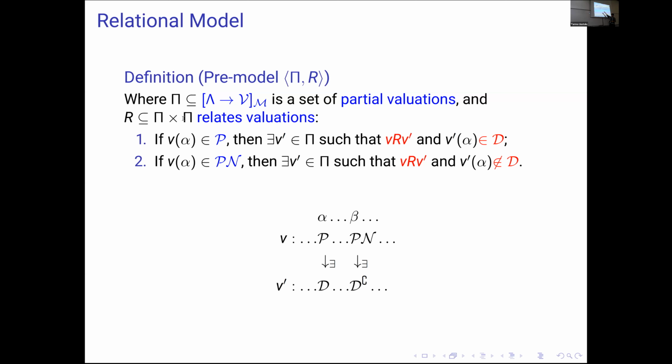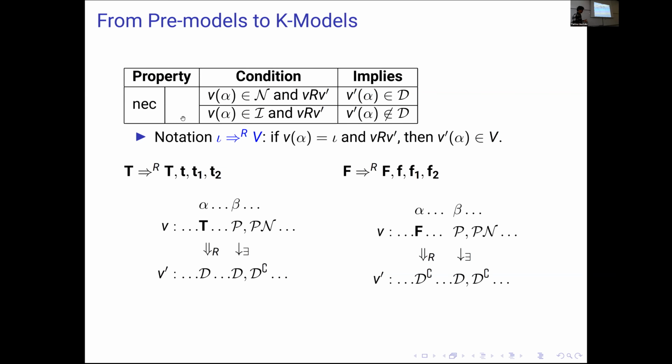And the same for Pn. The Pn set is the set where we have diamond not alpha. So if you have a diamond not alpha, you have to show me a non-designated value in this other evaluation. So again, diamonds are telling you that you have to show me another evaluation, right? But then the boxes are saying that it cannot be any value, it has to be some particular values, right?